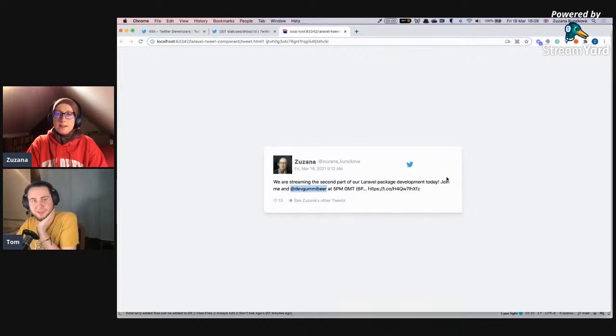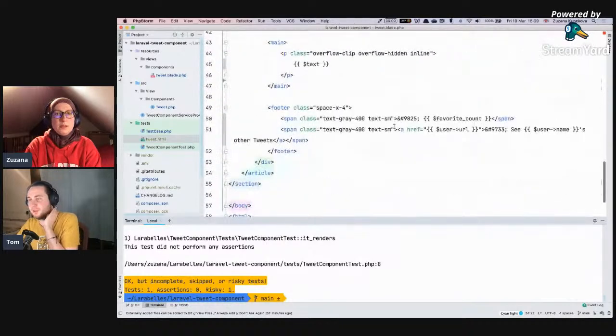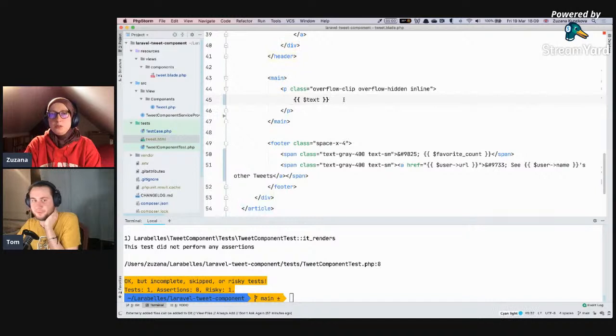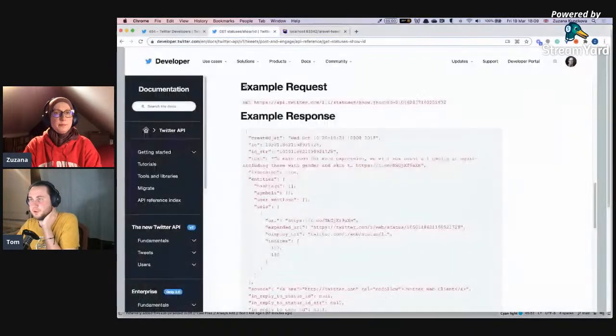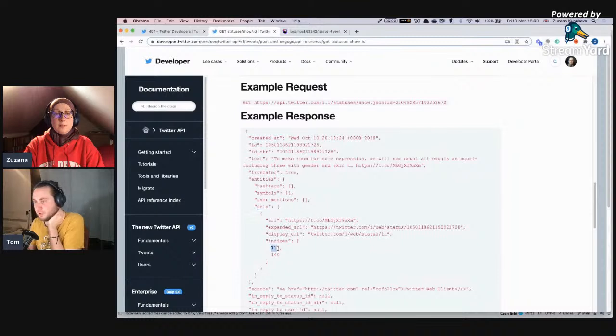There is. This is the one we had in entities. Yeah, but you don't know. If I go into the body, because we just fetch the text, how do you tell it? Because you don't know what's in the text. You have to replace it on your own. If you open the documentation again, in the entities you have this URLs example. Then you have the URL it links to, the expanded URL, which is the one the user entered, the display URL, and these indices. These are the pointers in your text string. So you have to replace everything between pointer 114 and 117 and make it a clickable link.